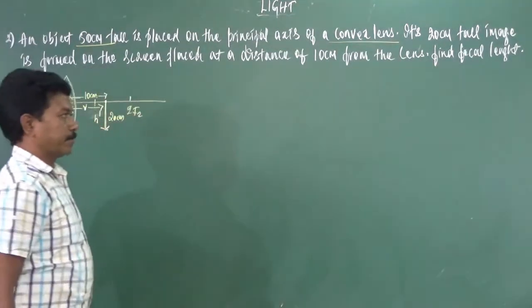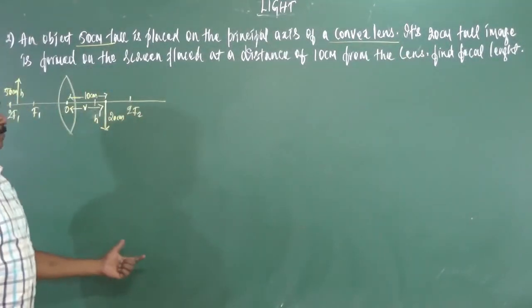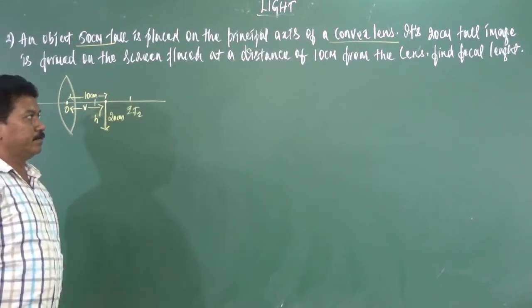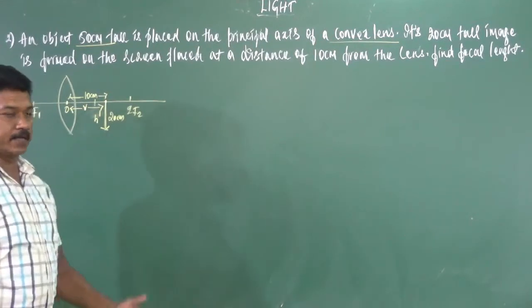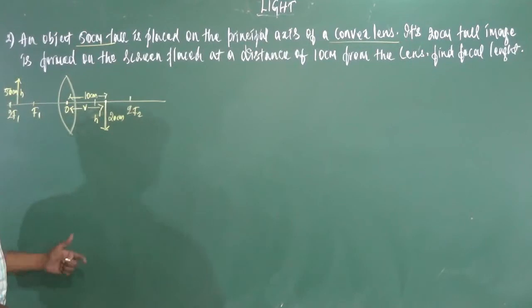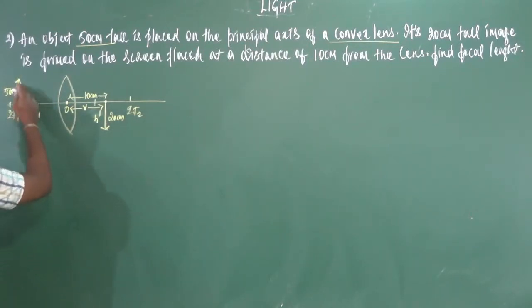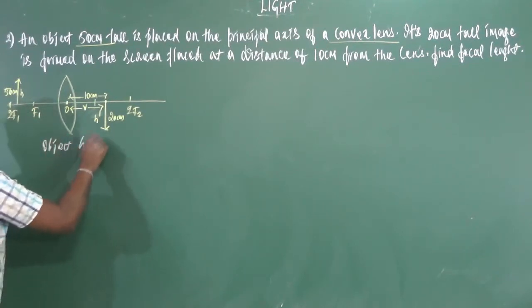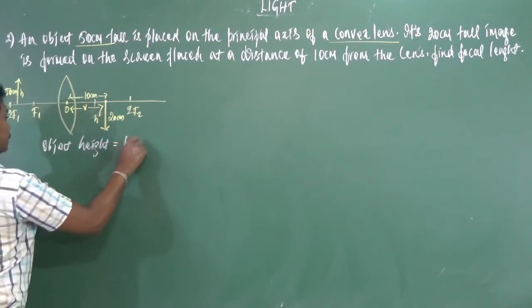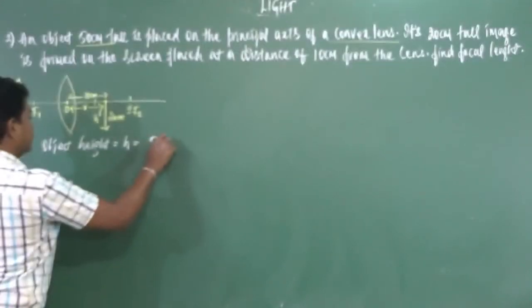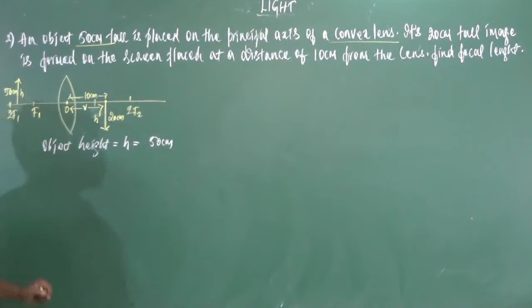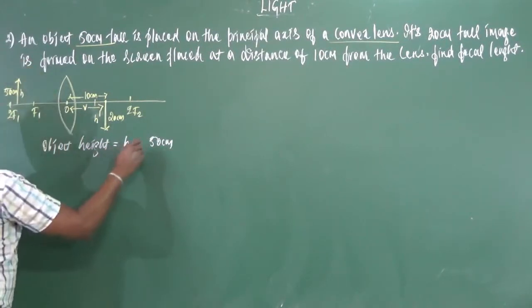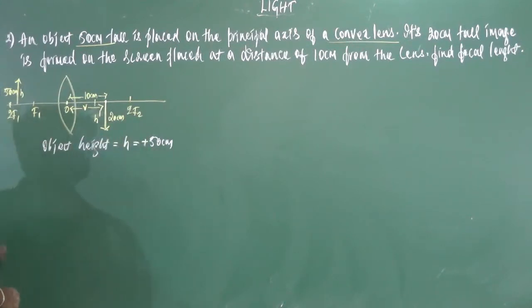So it's a very peculiar problem, very nice problem. In most of the problems what we have done, focal length, I hope this is the first time we are getting. Okay, let us go with the data and then we will go with the solution. So first we will write the object height. Object height is h equal to 50 centimeters. Is it plus or minus? It is compulsory, it should be taken as plus because it is measured above the principal axis. So h is plus 50 centimeters.